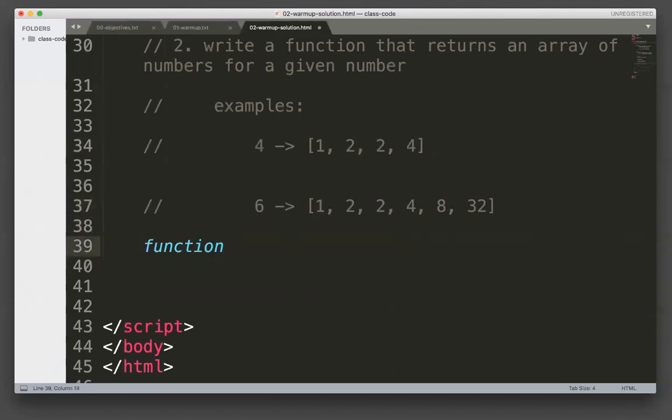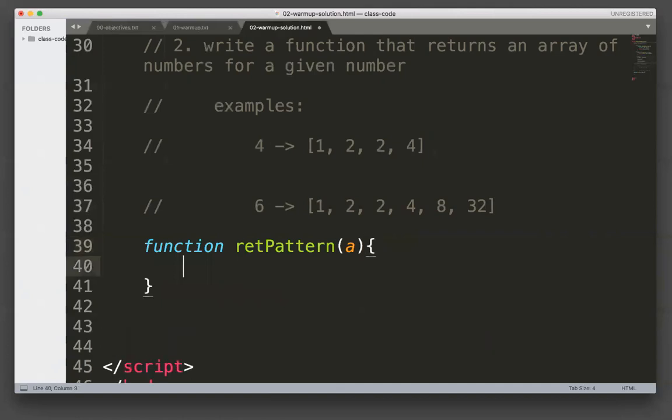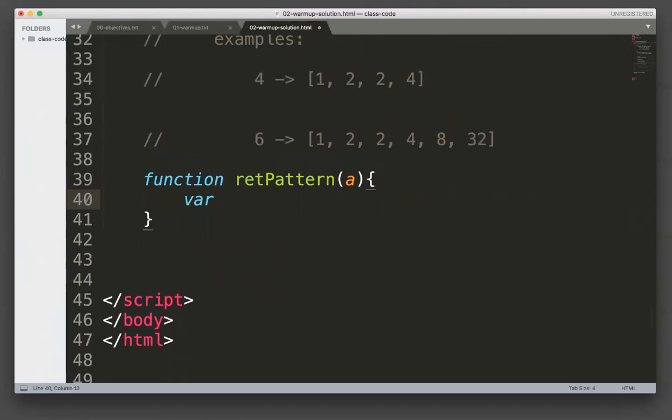We could do calc. I don't even know what to call this function, return pattern. And we're going to take in a number. And I'm going to initialize an array here, var array 1, 2. And then now what do I do? Let's go to Quasro.